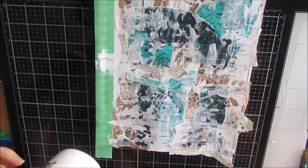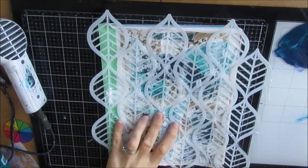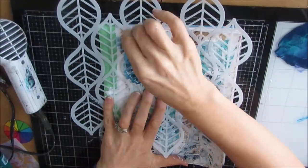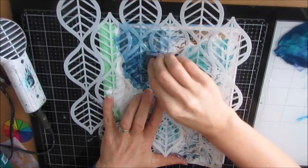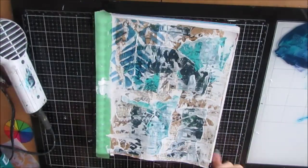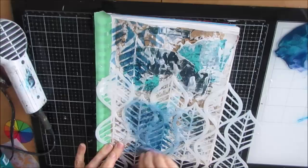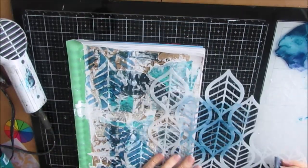So now I'm liking the way some of that teal is pulling out. So I've grabbed a couple stencils and I grabbed Dioxazine Purple and Phthalo Green. And when you mix them together, you get this tealy, navy-ish color, depending on how much blue or how much purple and how much phthalo green you have. So I'm just stenciling that in.